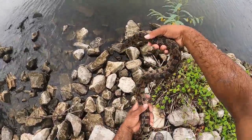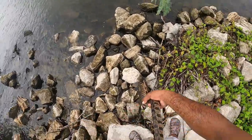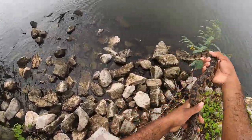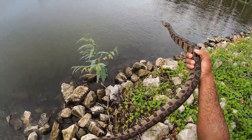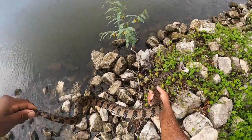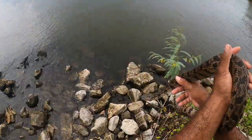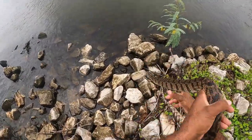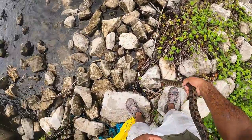They're called the diamondback water snake because if we take a look at her back, it's got like a diamond-like pattern going down her back. She must have just took a drink of water because she's got a lot of water drooling out of her mouth. We're looking for one a bit bigger than that. She's the biggest one that I've found thus far — a good about three and a half feet. And she stinks.